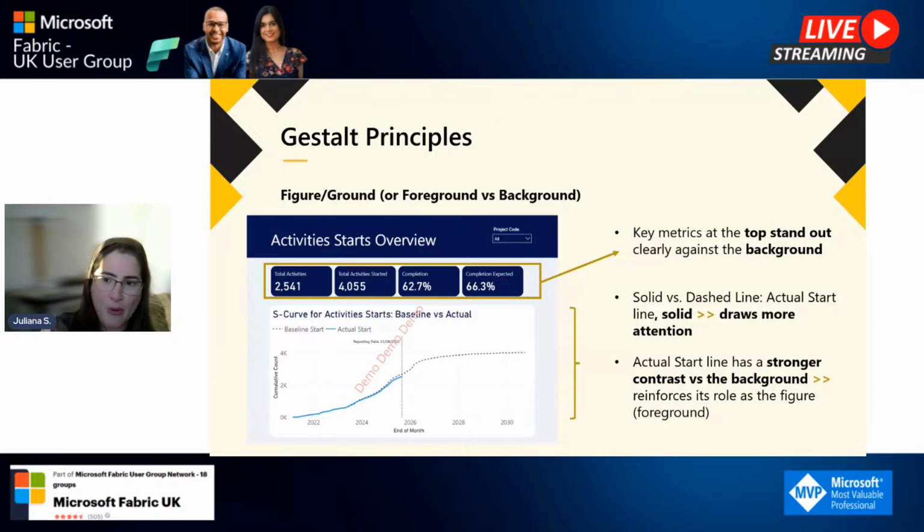And this happens because our brain tends to prioritize bold, continuous shapes over fragmented ones. And that's exactly what I wanted, because the most important thing that I want to show in the visuals is what actually happened. And of course, we have to compare against the baseline. And then the other thing is also the use of a stronger contrast against the background. So the solid line is also that shade of blue that has a better contrast than the dashed line that we have that's gray, which blends in more with the background.